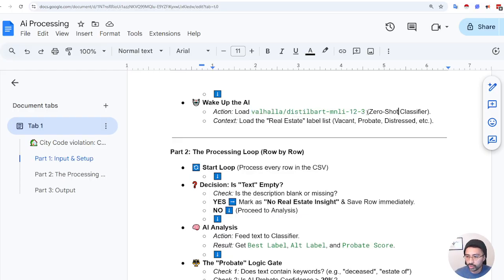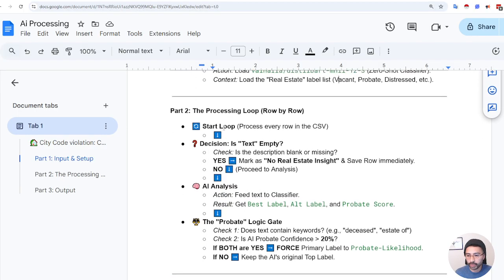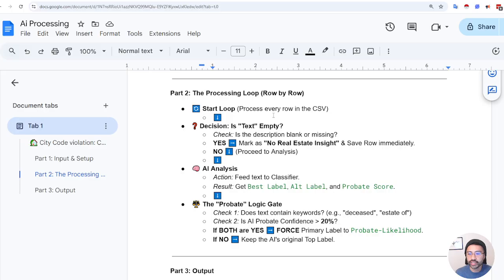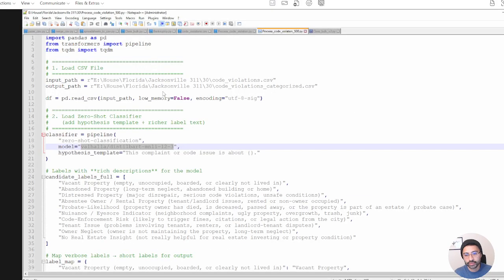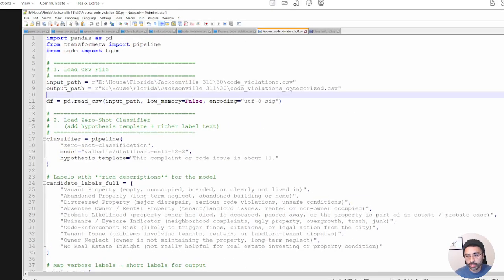We're using something called a zero shot classifier. This allows us to not have to train a model to process this, which makes it a lot easier because training is a lot costlier. So basically we're going to process the CSV. We've added some context to the script, which I'll show you here in a second. So this is the script. We're loading the CSV and adding that zero shot classification, this DistilBart.